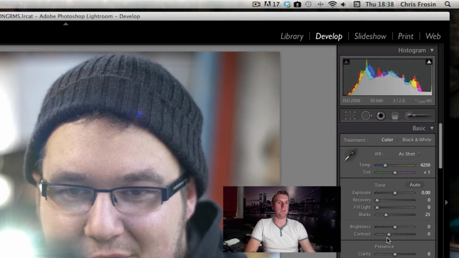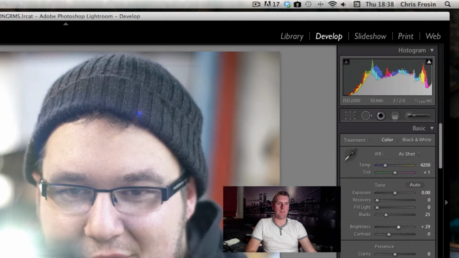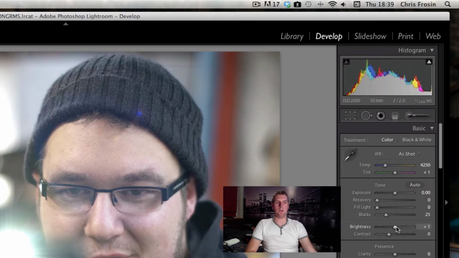So doing this a technical way, because sometimes that helps to increase your knowledge, so that then eventually you'll be doing it by feel and you'll be going, oh, this needs just a little bit more contrast, and just moving the contrast up. But the histogram is always a good place to start. So brightness, I don't tend to touch brightness. Lightroom itself adds in 25 brightness. I don't tend to touch the brightness too much. I always like to do it in other ways, but we are going to do some contrast.